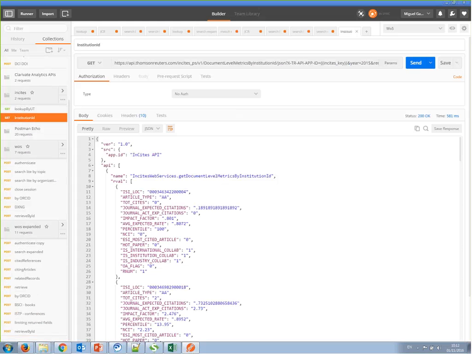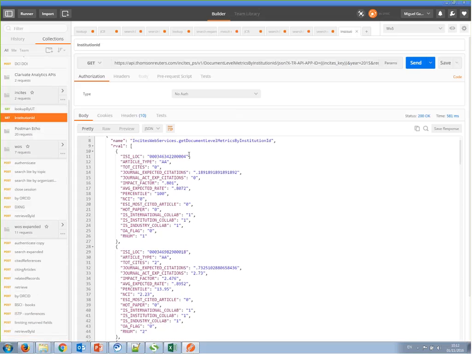And this will give me the information, so the article level metrics on all the UTs associated to my organization. Again, this is using Organization Enhanced, so it's very important that the Organization Enhanced profile is complete.